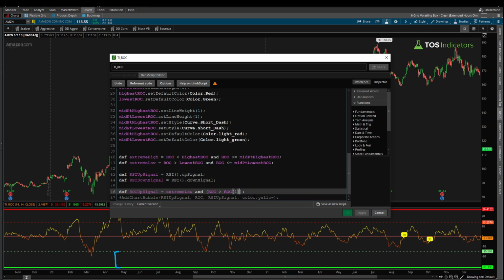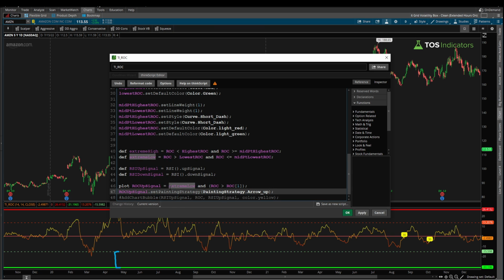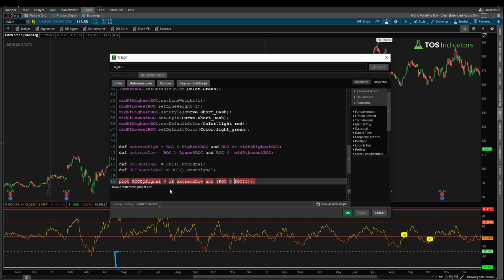First, let's test what this looks like here. So if I turn this instead to a plot variable, and then let's say plot ROC up signal dot set painting strategy, and there our painting strategy is going to be arrow up. And then I can make one quick change here while we test this, which is if this condition is true, then return the ROC value, else double colon NaN.